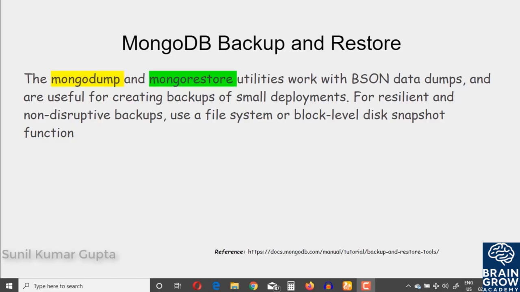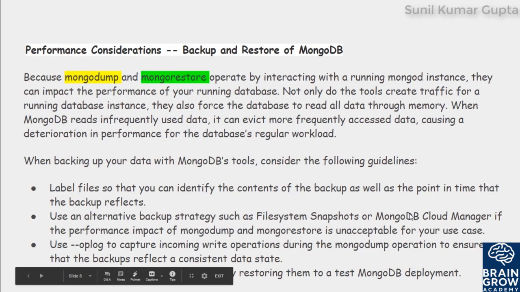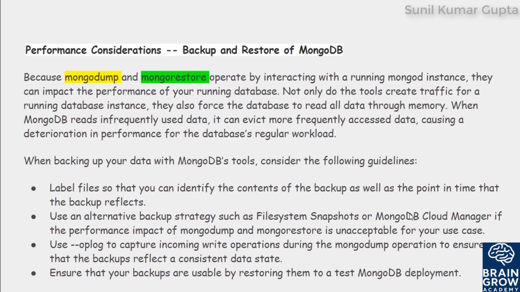So mongodump and mongorestore work with BSON documents, and they are useful if your database deployments are small. Now we are good to go with MongoDB backup and restore, because we know there are two utilities, mongodump and mongorestore. Let's see what considerations we should keep in mind while going for backup and restore. The performance considerations for backup and restore with MongoDB are very few, but they are very important.